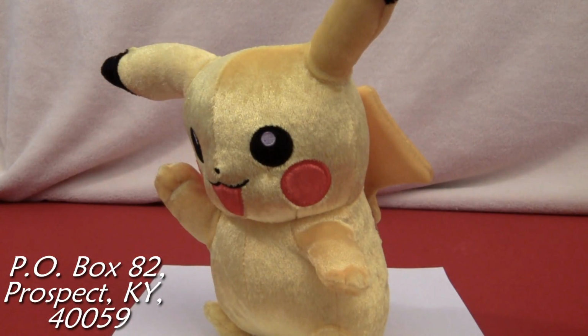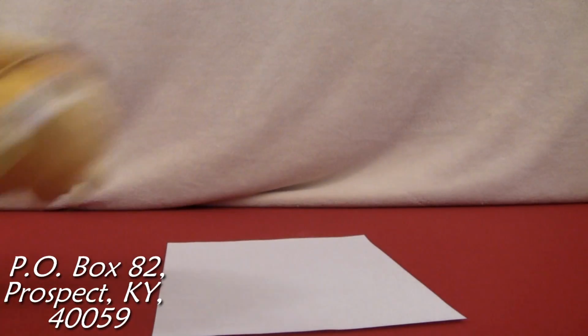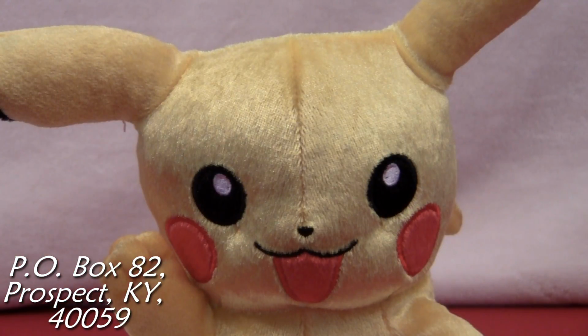However, this being its best angle kind of means that it has a worse angle, and this is where we start to get into the slight problems that this figure has. That's right, 20th anniversary edition Pikachu plush toy, you're not perfect. Meh.